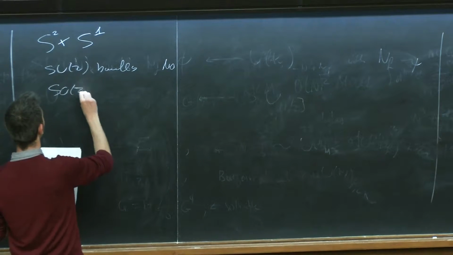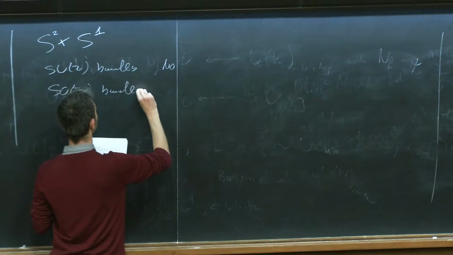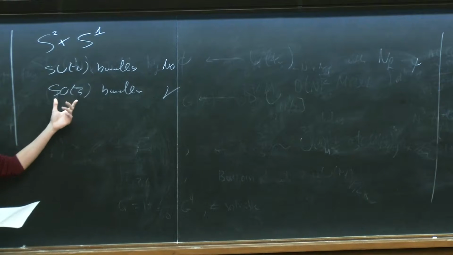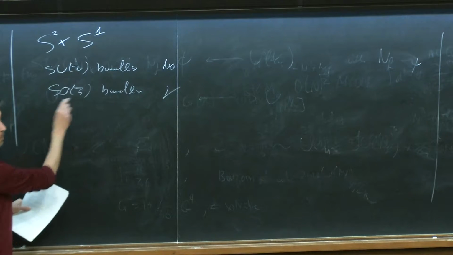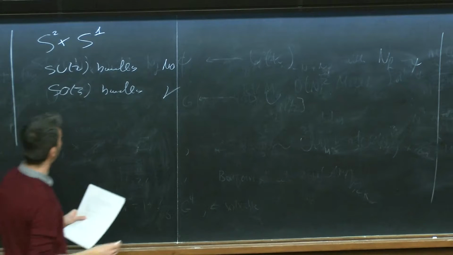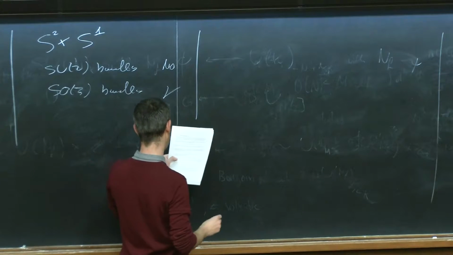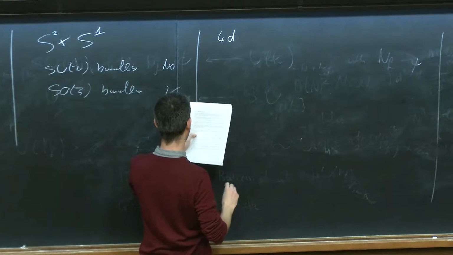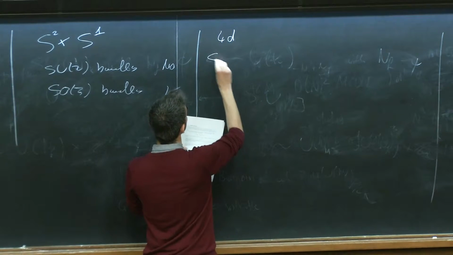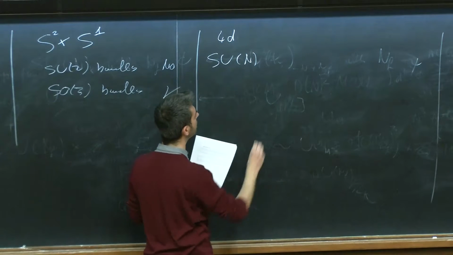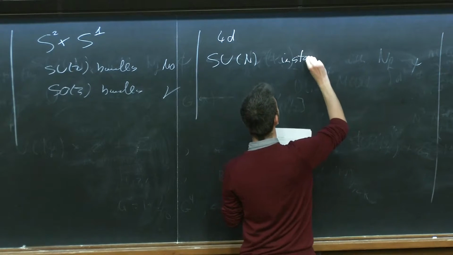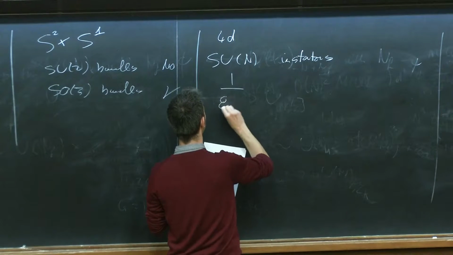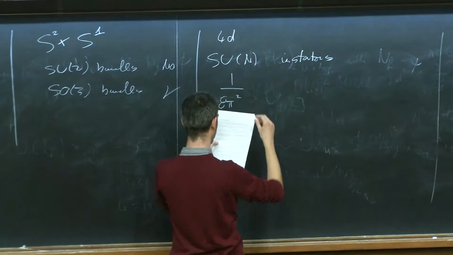But if you look at SO(3) bundles, there are non-trivial ones. In fact, these non-trivial bundles correspond to the monopoles of SO(3). Another example might be if you go to 4 dimensions and you study instantons. So for instance, you take some SU(N) theory and you look at instantons. And well, you know the instanton number. This was also used by Ken.